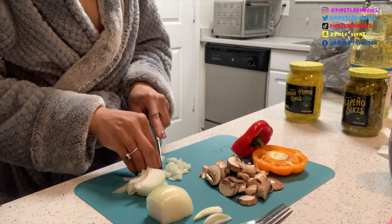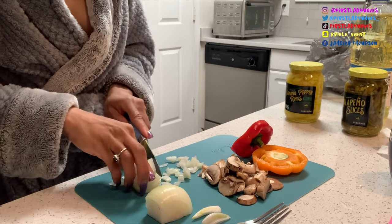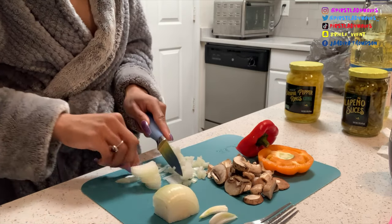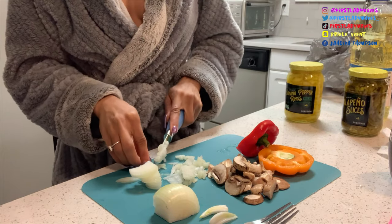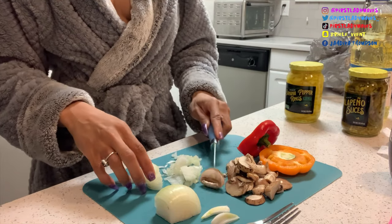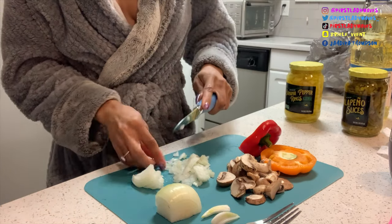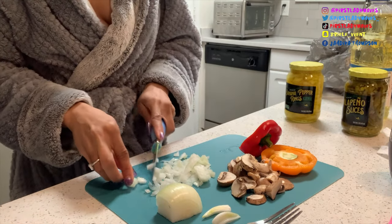I actually do enjoy making new things because I like to eat. And I really don't care to eat out all the time because people just don't really respect your food and they don't like their job. So I just feel like I like love in my food, so yeah.